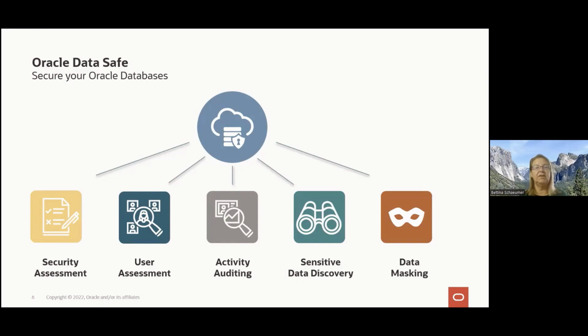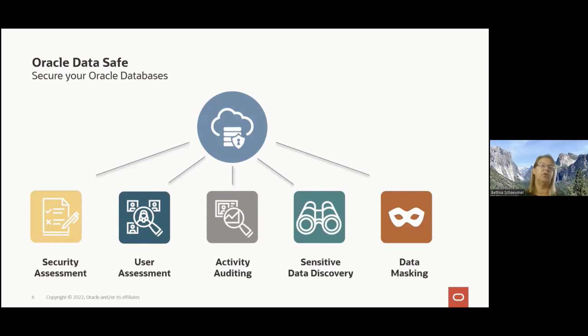Then we have user assessment, which helps you identify highly privileged users. You can review which roles and privileges are granted to these users. We have that also integrated with the user activity auditing, where you can then also check what these users are doing on the database. One new enhancement we've done here for user assessment, I'll talk about later.